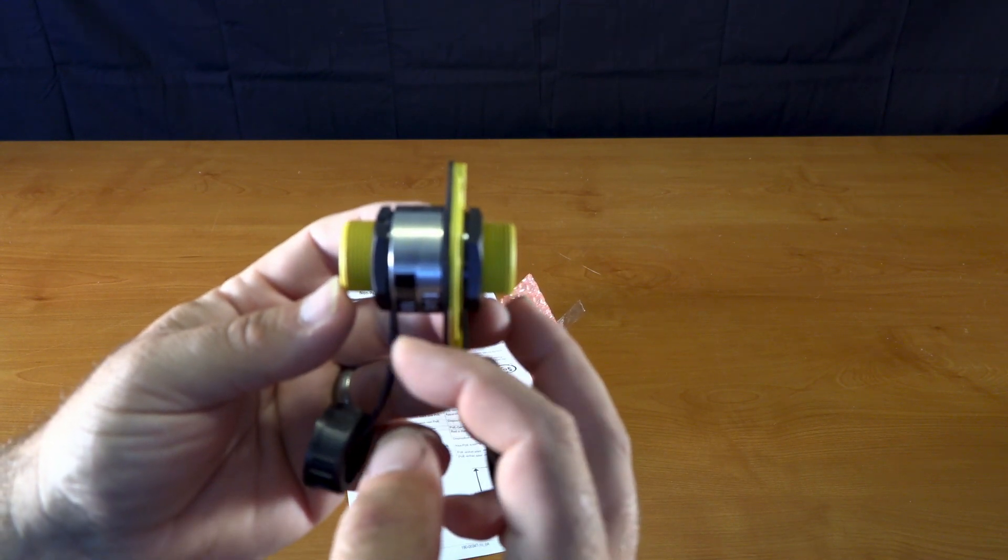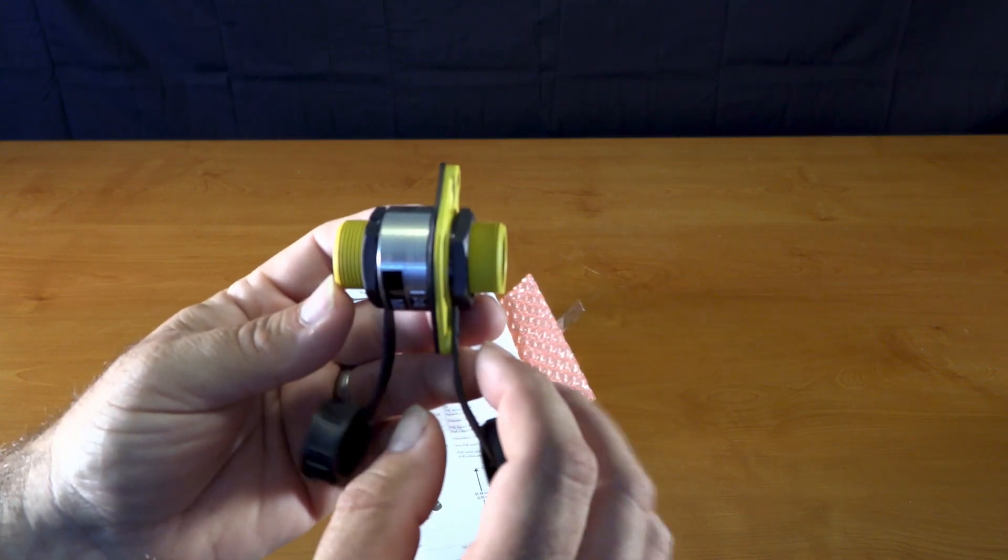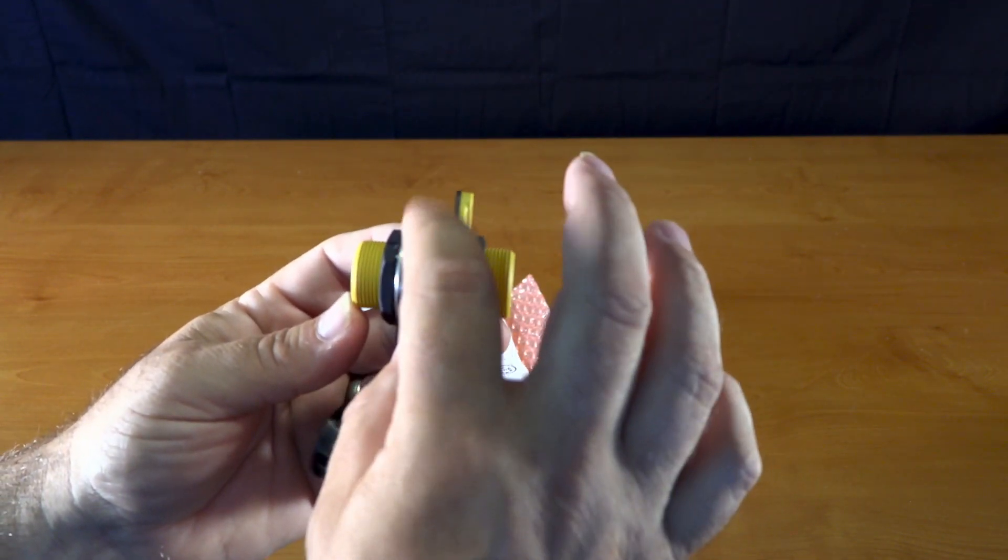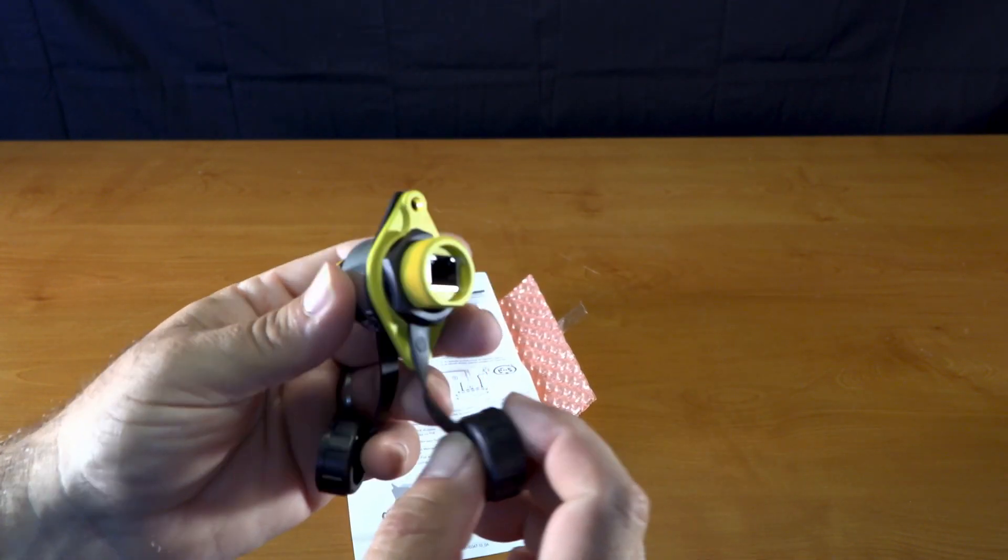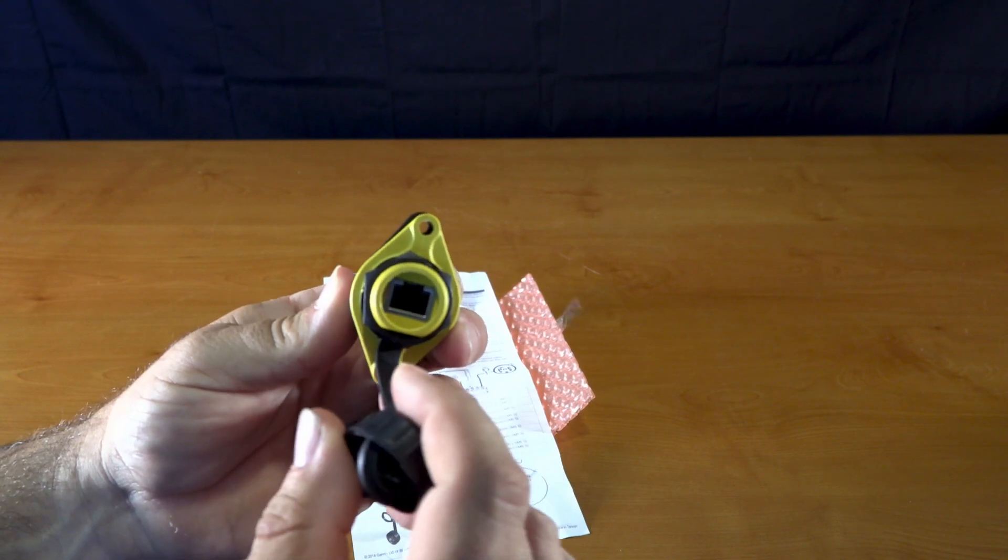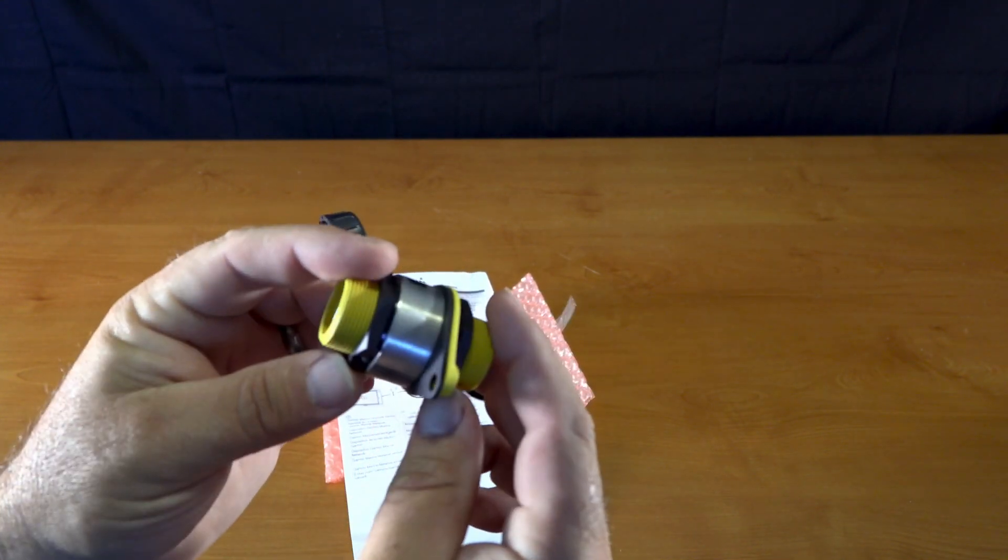Unit is approximately two inches long, about an inch and a half wide on the main case. It has a screw set to allow it to be screwed through a bulkhead.